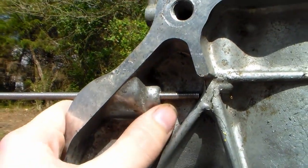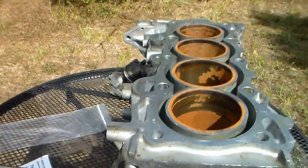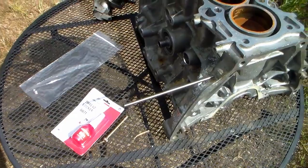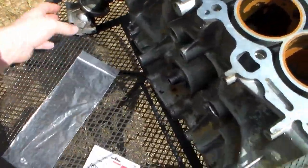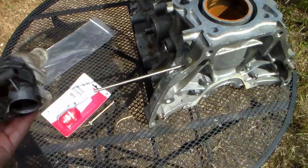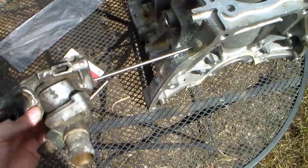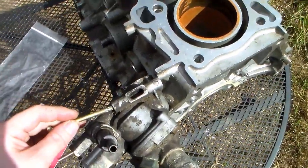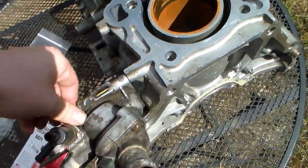Here's what our all-thread looks like all the way in — you can see it's butted against the casting. It's solid. Here's the all-thread out the side. It's definitely longer than it needs to be, but we can fix that — we'll cut it down where we need it. Mocking this up, here's the thermostat housing, and we'll slide this on over it, then take our upper bolt and put it in.